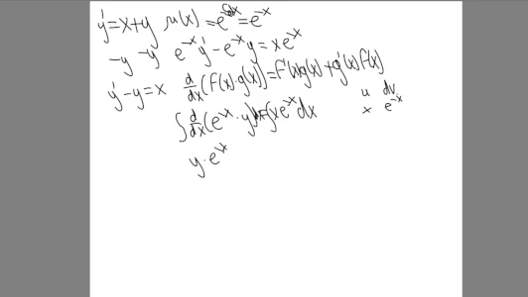So you differentiate u and you integrate dv. So d dx of x is 1, and the derivative of that is 0. And the integral of e to the negative x with respect to x is negative e to the negative x. Second integral, well, I'm not talking about double integrals, that's a Calc 3 topic. But if you integrate e to the negative x twice with respect to x, you get e to the negative x.